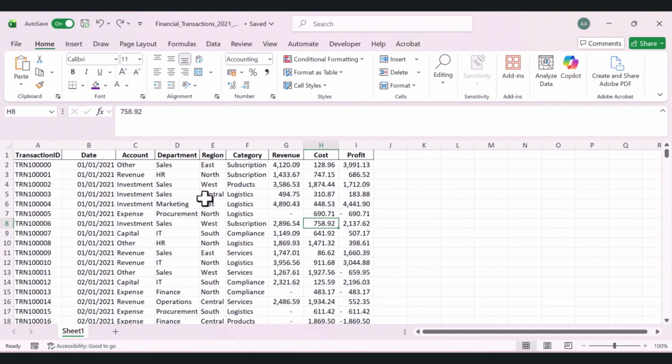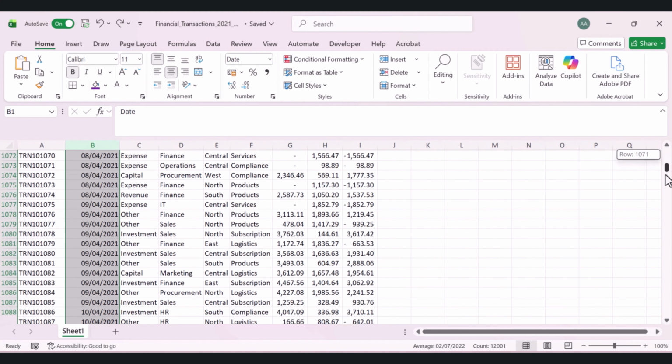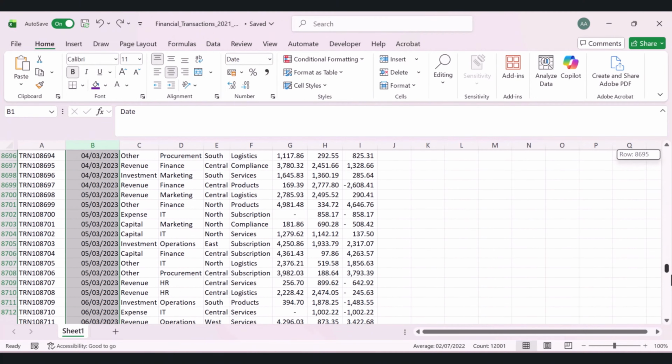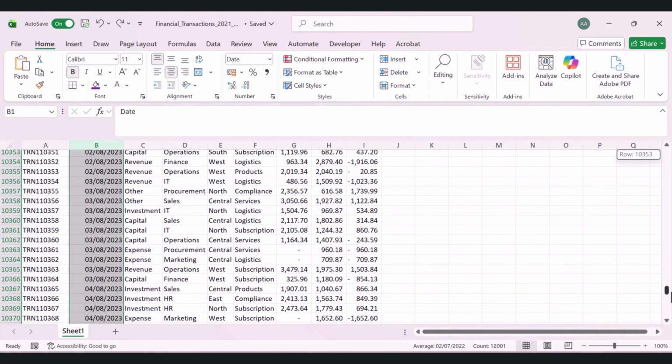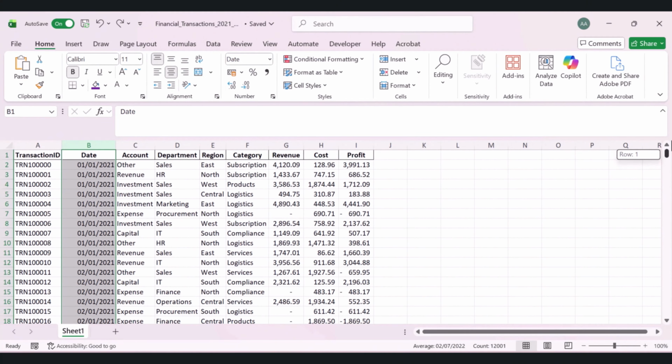Before we start the clock, let's look at our raw material. I have a file here called Financial Transactions. This is the financial heartbeat of the company. Looking at the columns, transaction ID, dates, this runs for 3 years, 2021 to 2023, which is perfect for trend analysis.